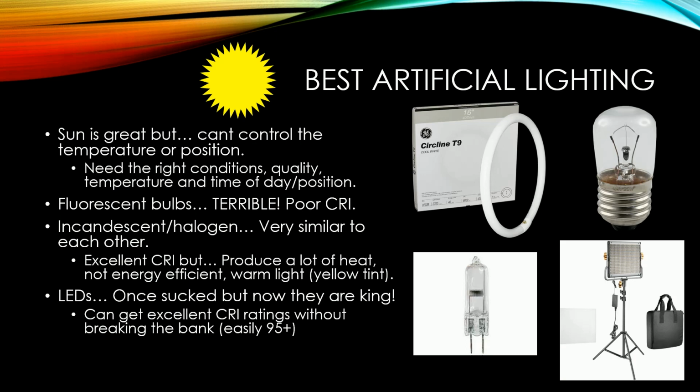The incandescent halogen lights are much better. The CRI is pretty good, but a lot of the time they're really hot. The energy efficiency, I don't worry about that too much unless you're really concerned about your power bills and you're doing a lot of shots or a lot of filming. And a lot of the time they can produce a bit of a yellow tint. They typically tend to be on the lower end of the temperature scale, so down there towards the yellows. Most of the time about 3000.